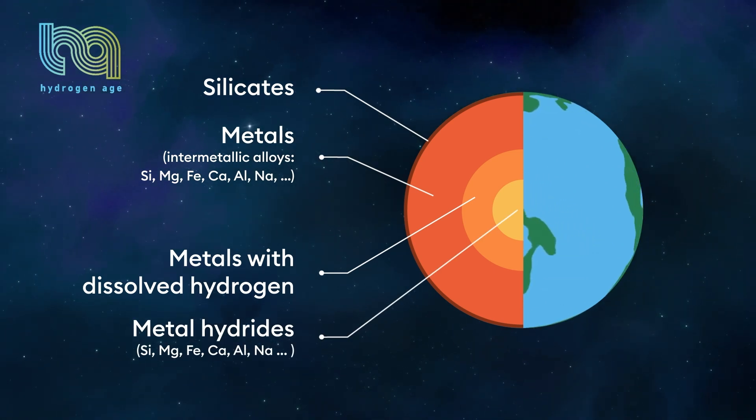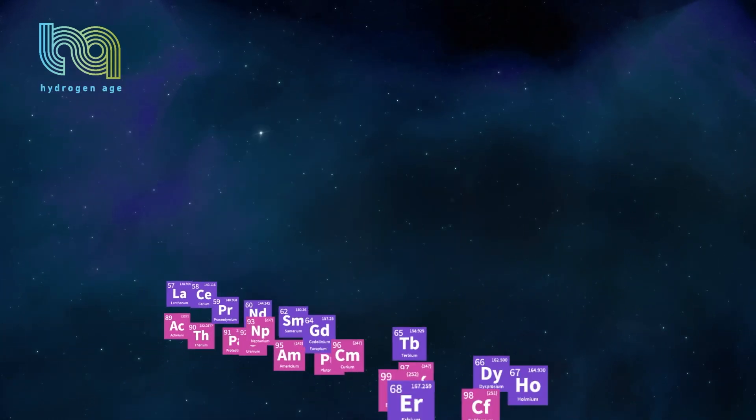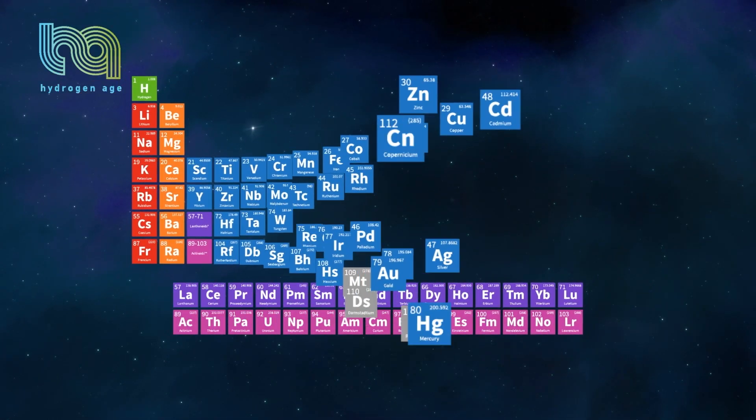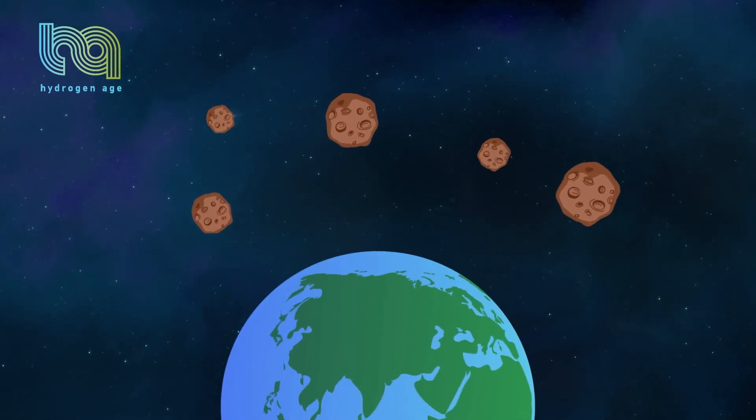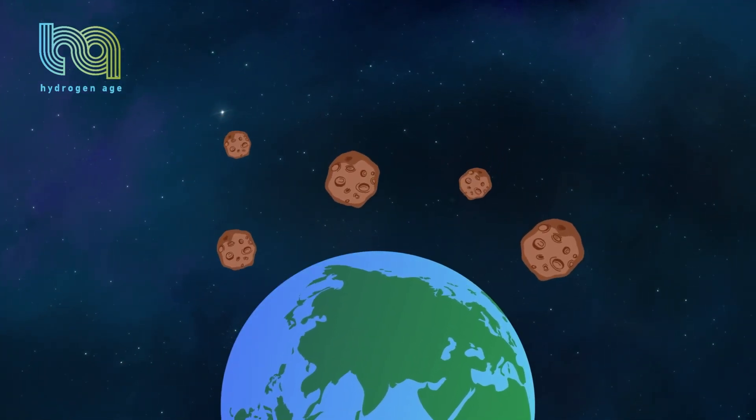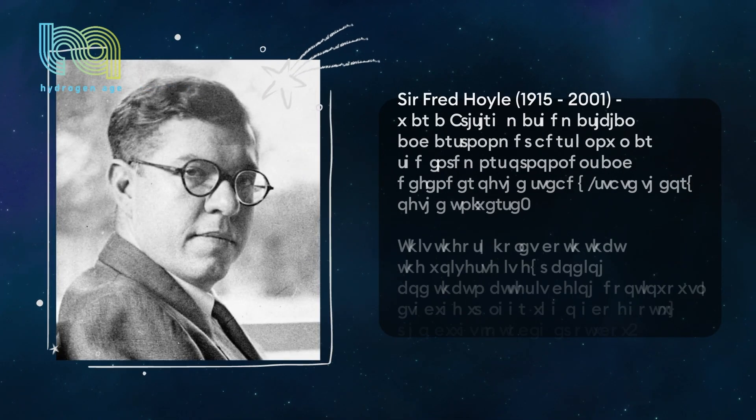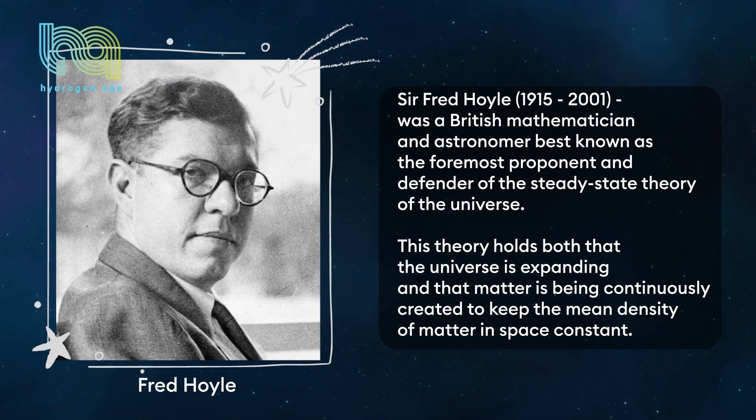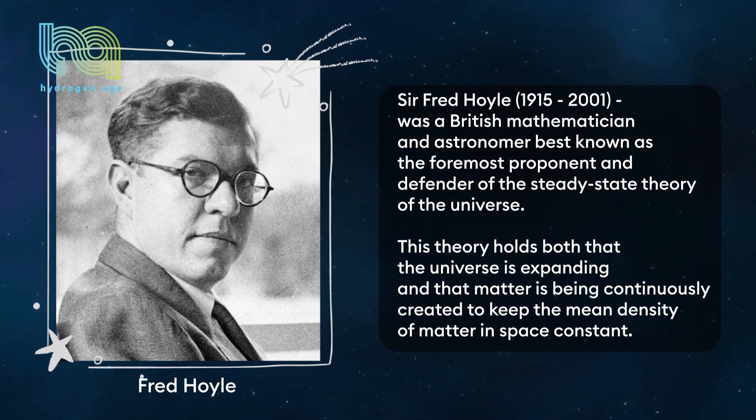How and from which elements was our planet formed? From all the elements of the universe? No, it doesn't match their ratio in the Earth's crust and mantle. From meteoritic material? Also no, their composition differs significantly from Earth's. The answer was found thanks to astrophysicist Fred Hoyle's idea of the determining role of the magnetic field in the formation of the solar system.